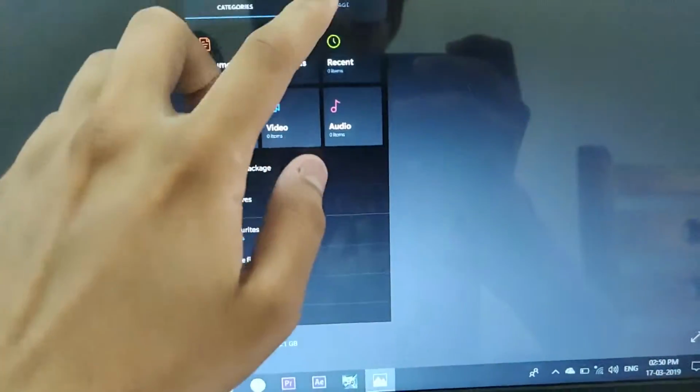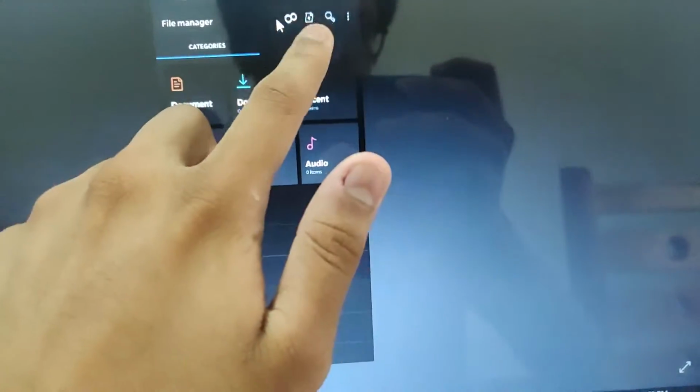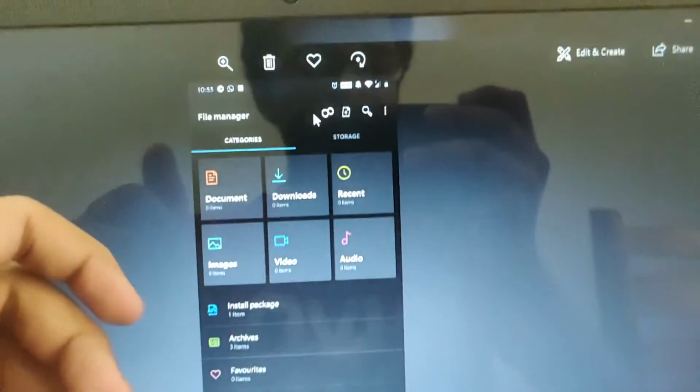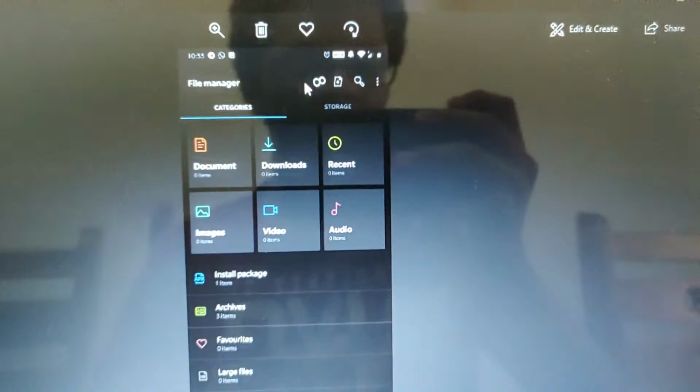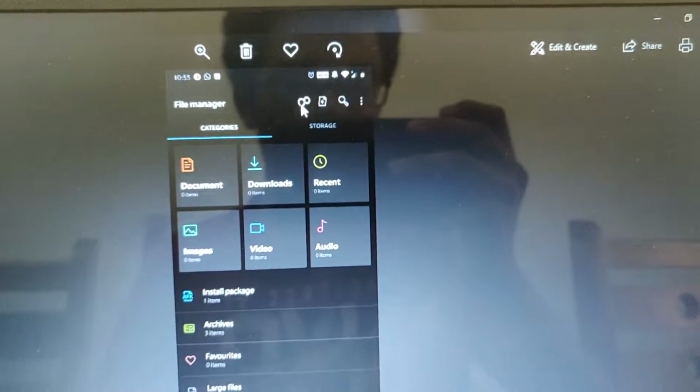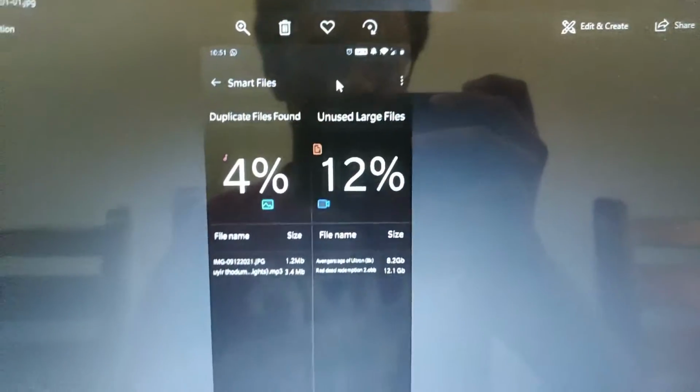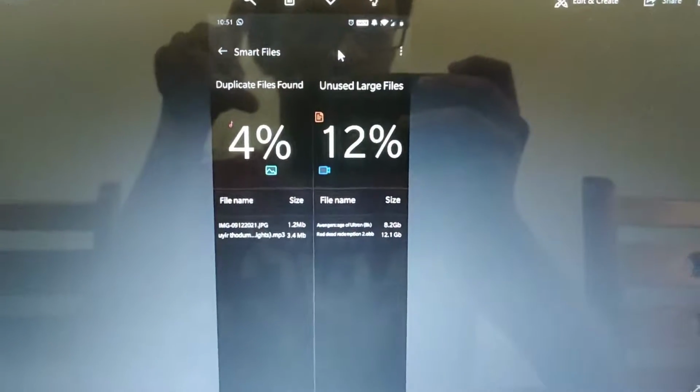This is the logo here, next to file dash. I've named it Smart Files. This logo could be interchangeable, depending on whatever our community or OnePlus decides. So this is the logo. When you click on it, you'll be taken to this page. Smart Files, this is the actual page where everything happens.